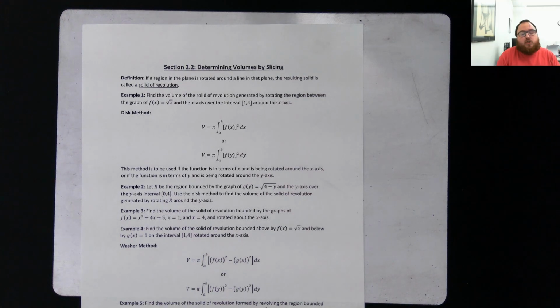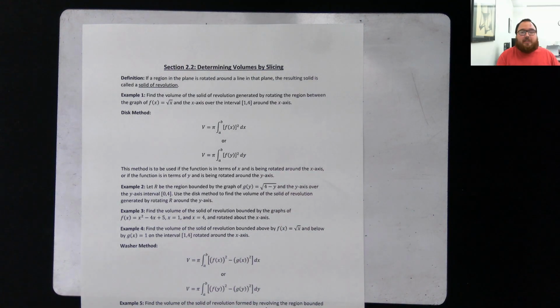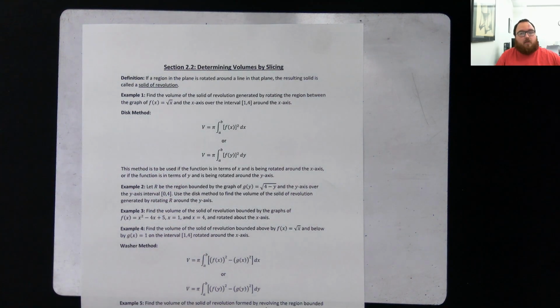I believe section 2.1 was the only one that didn't have one. Everything we do from now on is going to have one of these. The purpose of this is just because I noticed we were wasting a lot of time writing down a bunch of stuff, and so now it's already here. You can either print these out or do whatever you've got to do. You don't have to turn anything in. This isn't the homework. This is just to save you from having to write a bunch of stuff down.